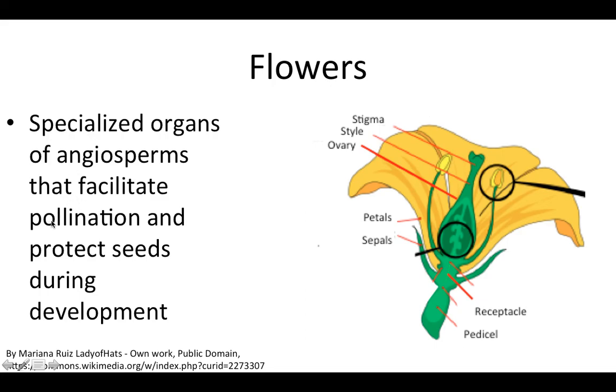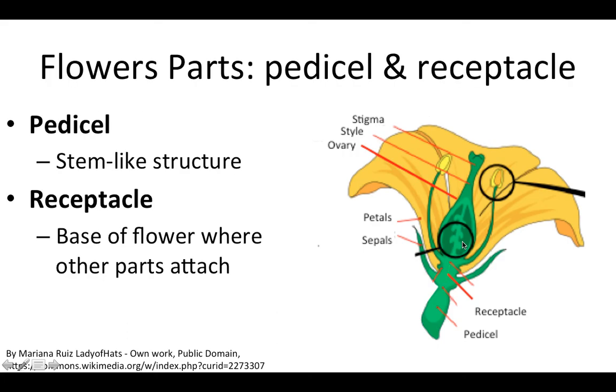We will be talking a whole lecture later in the semester about the process of pollination and some variation in how different plants do that. And we'll talk in just a minute about the fact that the ovules in here develop into seeds. So as we go over the parts of the flower, we are going to start at the base and we are going to work our way up and progressively inward into the flower.